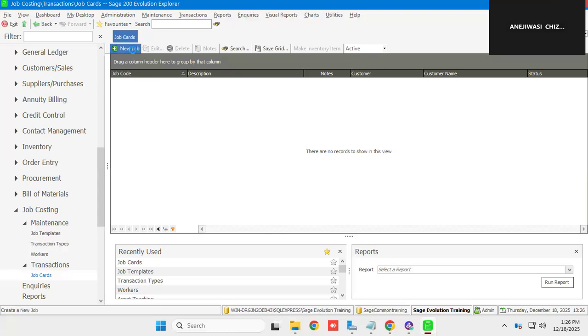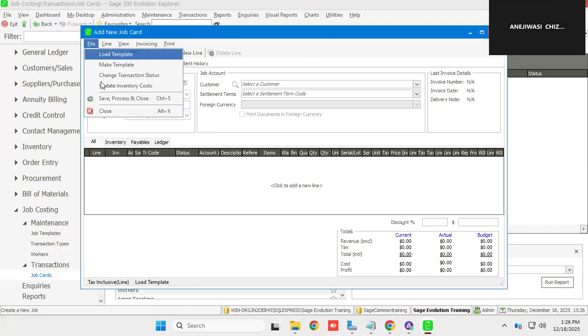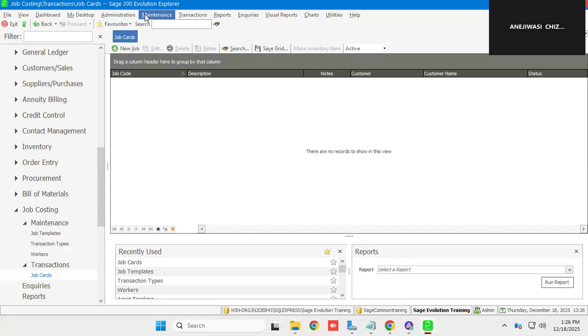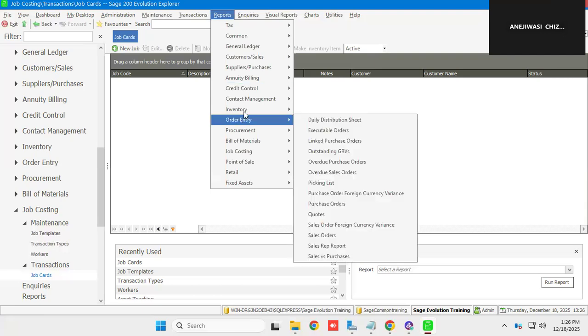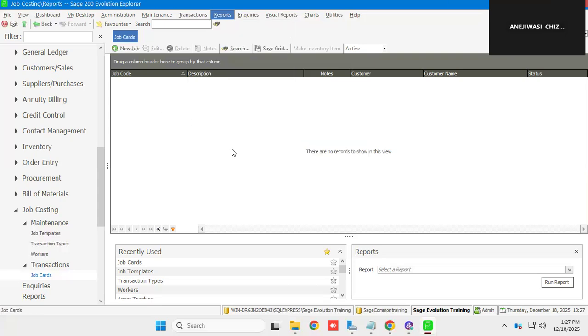So we could say new job. Then we just want to file, right? Okay, we want to load the job that we previously saved, right? Let's come here and view the job, right? Job cards.